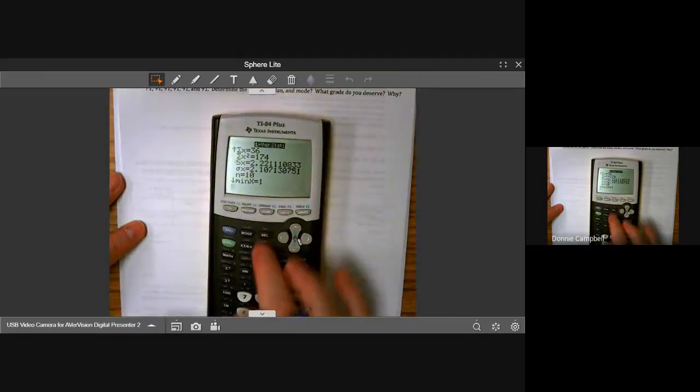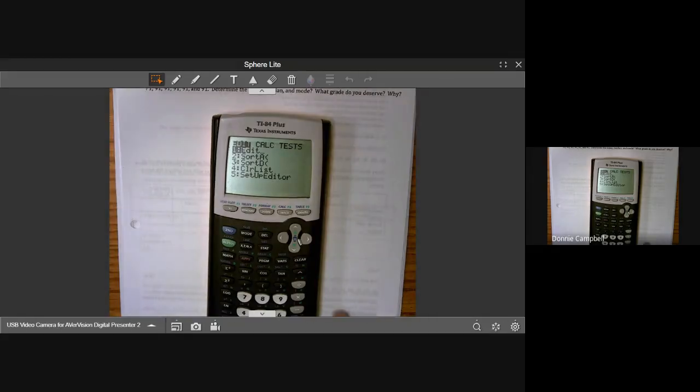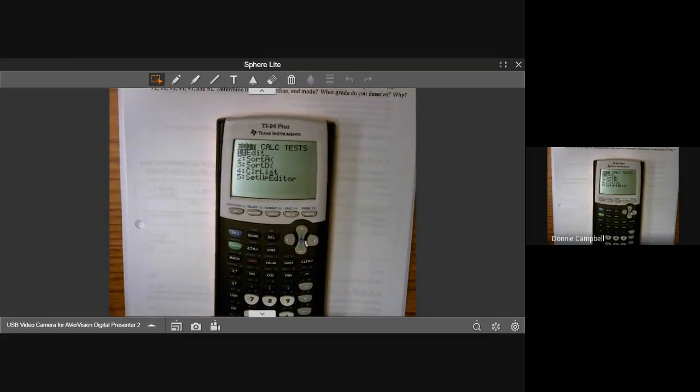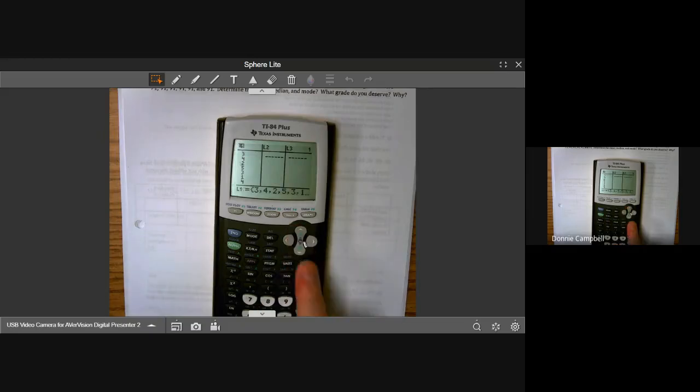Okay. All right, the last problem. So let's plug this into our calculator. Go to stat. Okay, and we want to edit number 1. So I'm going to go up and clear that out. So I go up and highlight L1, clear, then arrow back down. I'm going to put those values in. 71, 91, 91, 91, 91, and 91.